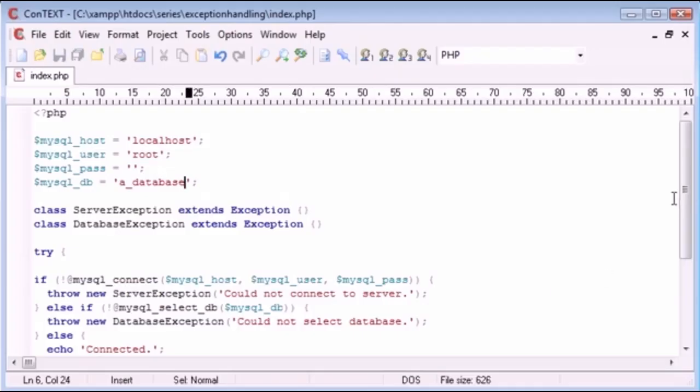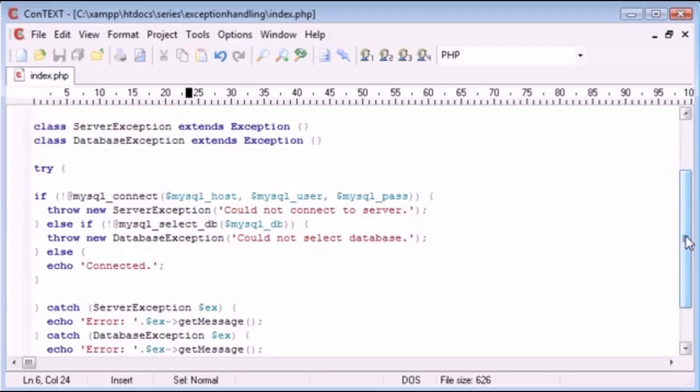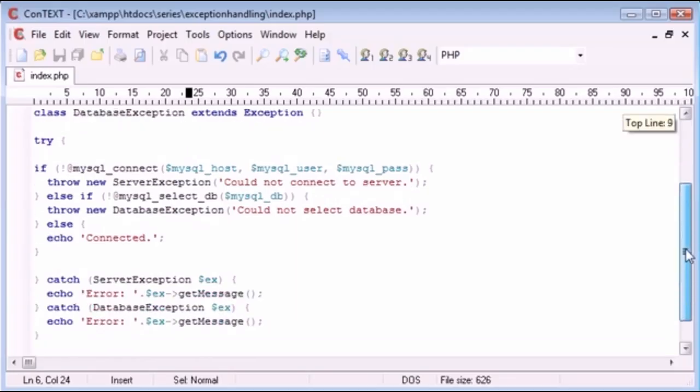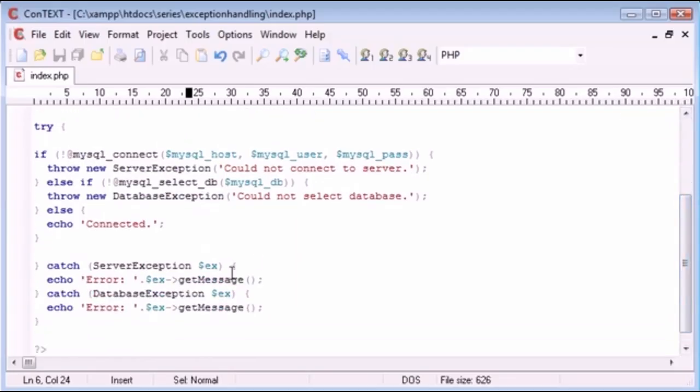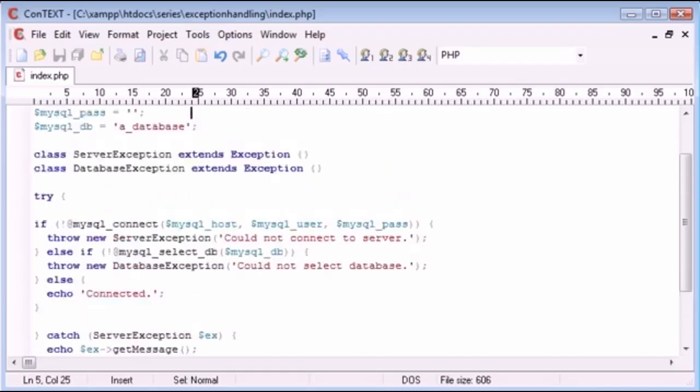Now what I want to do is give a more specific error. So I want to say what line it's on and what file it is from. So again, this may be a useless example, but you can understand then the concept of everything. So what I'm going to do is delete this, and we are just going to echo out a custom error message depending on our server exception and database exception. And we're going to be changing these function names in a bit when we've redefined them.